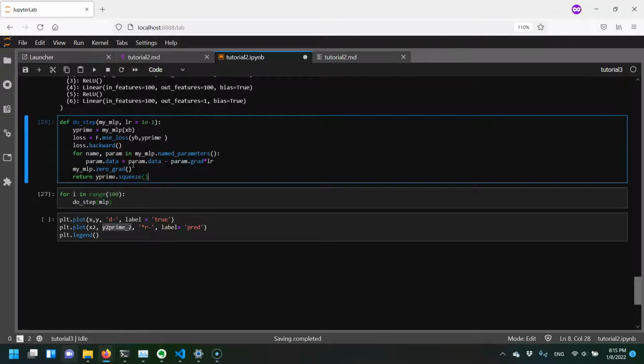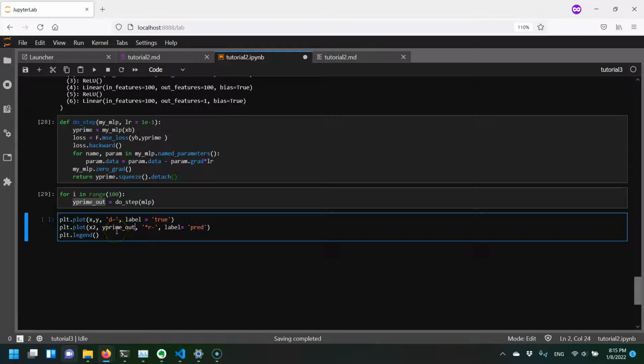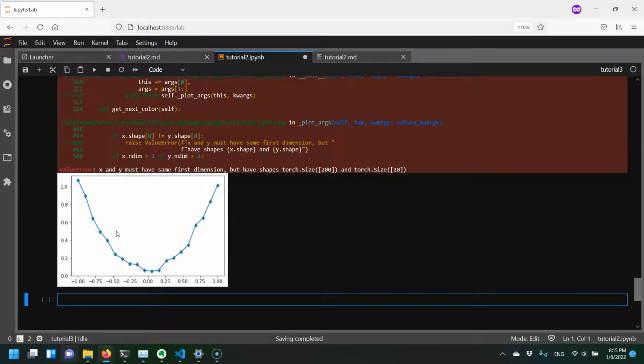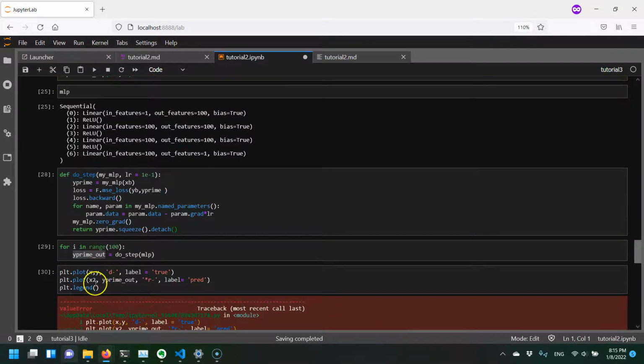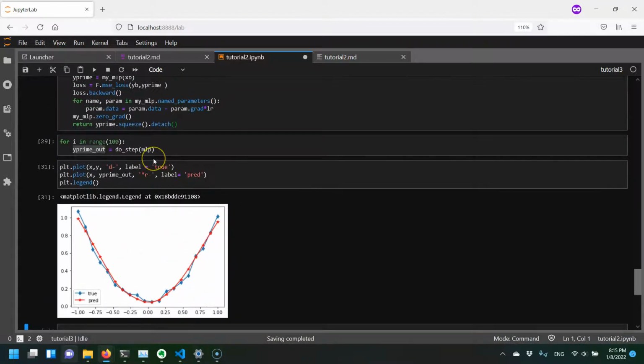In fact, we'll go ahead and do the squeeze that we did last time and also detach it. I'm going to call that the output. This is y prime out. And then I should be able to compare my x2 from before and see what we get. Apparently, there's something that's not quite right. Oh, this should be x. There you go. You can see that it's working.